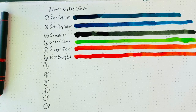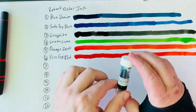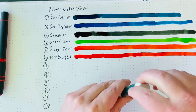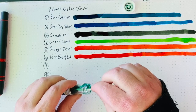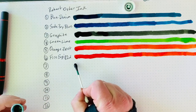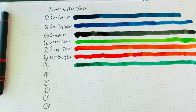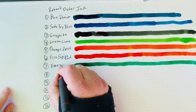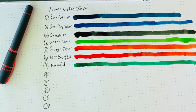All right, one last plain ink, I should say, in that it doesn't have particles in it. I do have four Robert Oster inks that do have particulate matter in them, and you'll see that when I lay the ink down across the page. This is Robert Oster Emerald, which also has become a really favorite color of mine, and I wouldn't be surprised if I had to buy a bottle of this as well eventually. It's just kind of the perfect little emerald green. As any of you know, writing in a brace is not the easiest, so I apologize for my sloppy handwriting there.